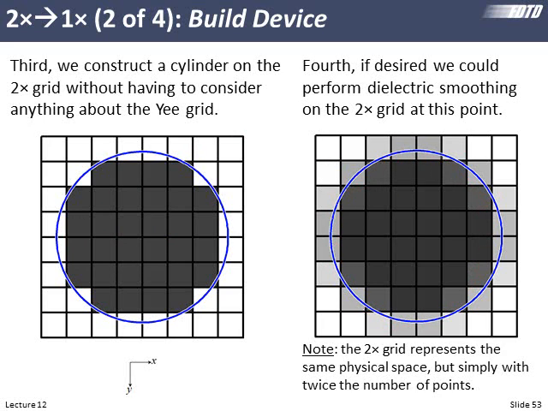So now we have our device built onto this 2x grid. And in doing this, building on the 2x grid, we don't even think yet about the Yee grid. We just calculate our grid resolution, create a whole other grid that has twice as many points, and build our device on it.